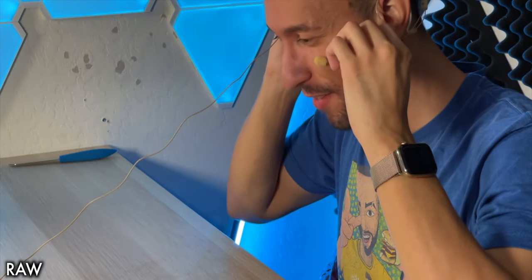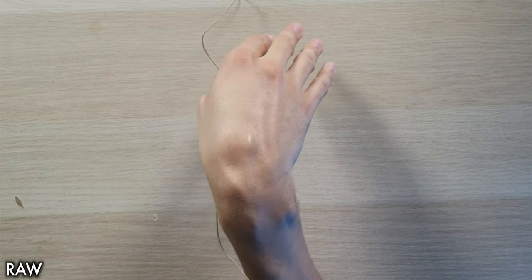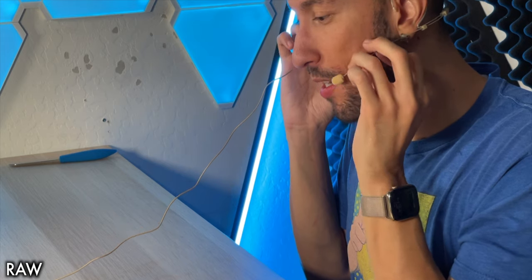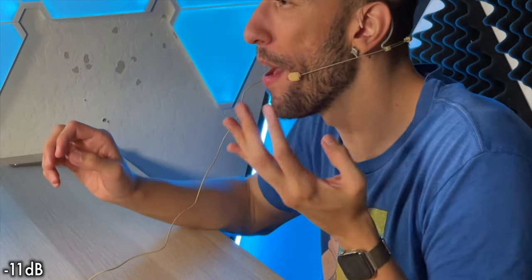I hope you guys can hear me. It's in my eye — am I doing this wrong? Why is it in my eye? Okay, this cable is very long — I do have excess cable left over. Is it just supposed to rest on my face like this? This is supposed to somewhat blend in with your skin color. I'm not sure if they have other colors available. Hopefully you can hear me loud and clear. I'm going to do a scream test right now in 5, 4, 3, 2, 1 — Oh my god! I got promoted? Yes! Finally, I've been working so hard! So that's a scream test with it literally an inch away from my mouth on my cheek.